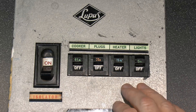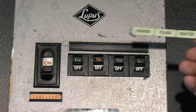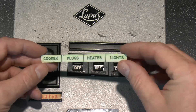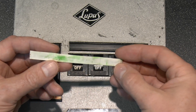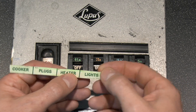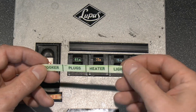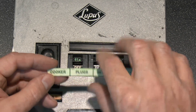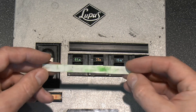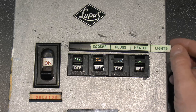In the middle here we've got four circuits and the main isolator, labelled up cooker, plugs, heater and lights. Now this bit of plastic here is quite bizarre because it's obviously been made and just slots into that piece there. It's not particularly well cut on the top and bottom, so it was definitely trimmed out of something else. See on the back there a bit of green colouring on it. These words here are actually pressed in, so they are actually recessed — it's not just printing on the surface. Some kind of machine has stamped into that, and then it's been coloured over green later. I'm not entirely sure what type of device would have made things like that — if anybody knows, please put it in the comments.